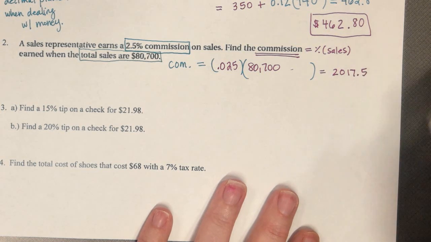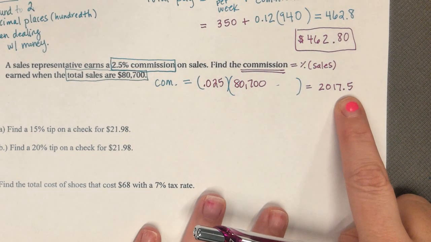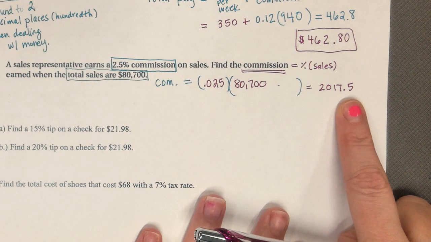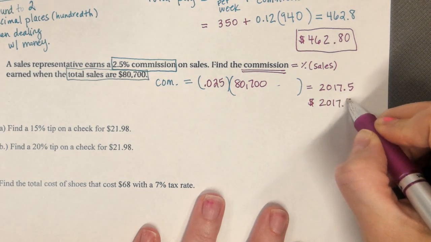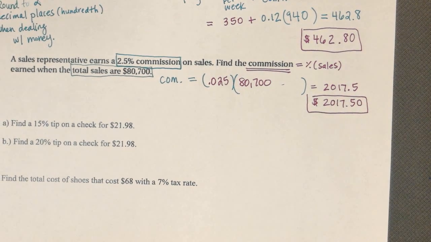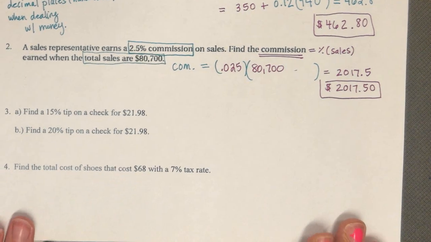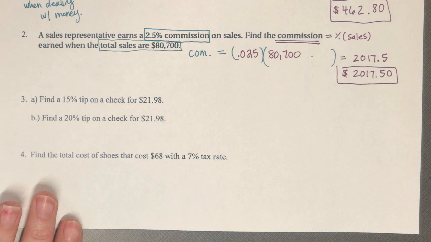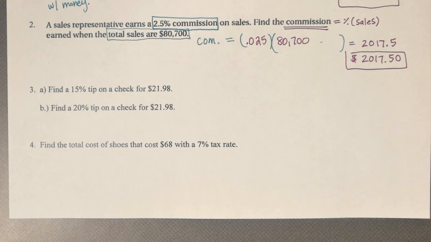Good. Now, the 0.5 is just like what we had here. So this is what you guys all got? Did some of you already change it to the 50? Nice job if you did. So anytime it just has that, you're going to put the 0 in there. Okay, now the next thing we're going to do is multiply to find some percents. And with these, we are going to have to do some rounding.